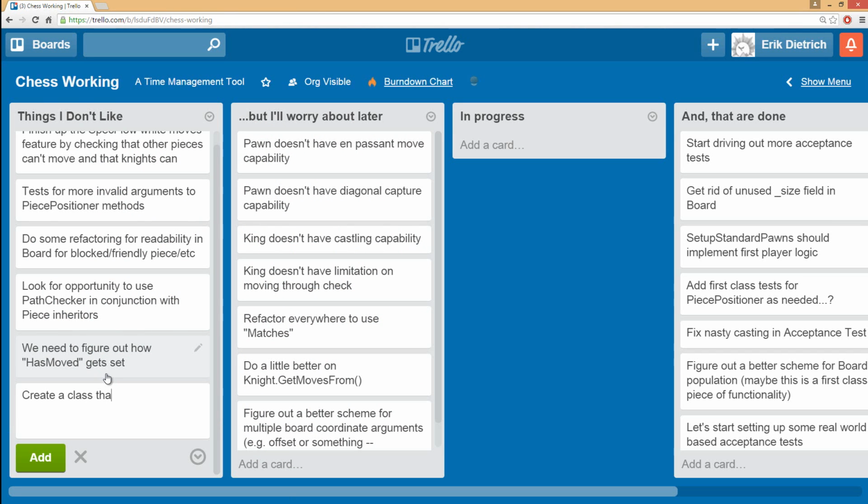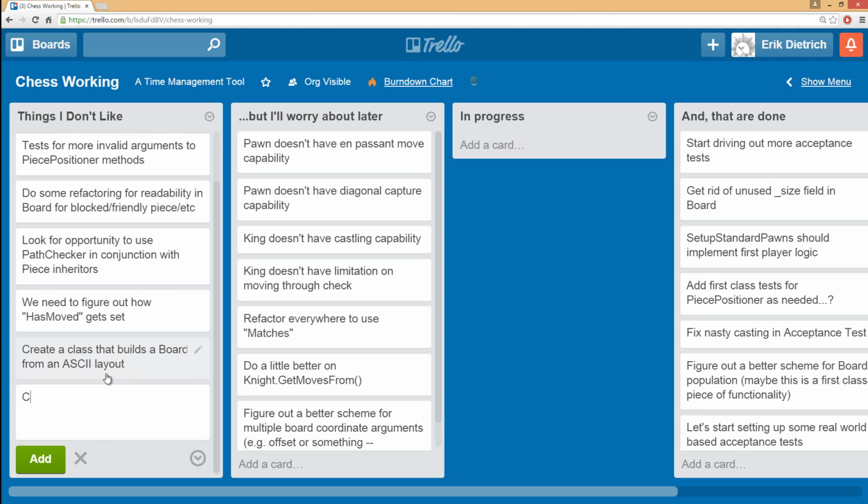Basically, this opened my eyes and I said, oh, I didn't realize that there would be a nice way to create something that was quite so visually appealing, I guess, in terms of laying out acceptance tests for a chess game. So I could literally make an ASCII board and put pieces on it, and those would be the acceptance tests. Like there's a piece in this row and column and another one here, and I should be able to capture. So, pardon the digression here.